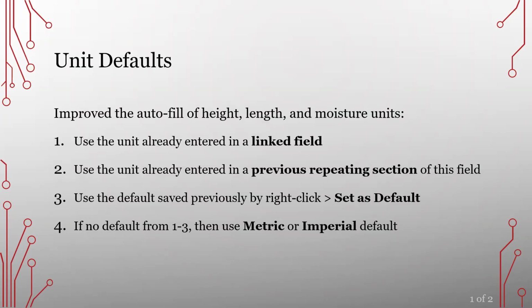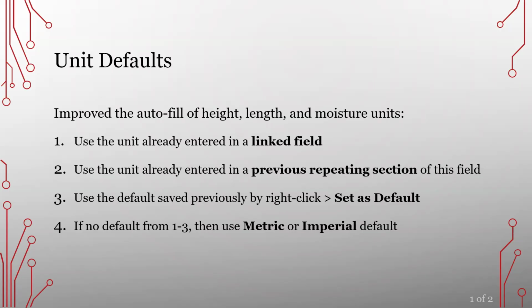Another type of default that we worked on would be across a lot of different sections of your site description. There's a variety of different fields for the height or the length or moisture of all sorts of different objects. But they all have a similar data type, and there's similar behind-the-scenes functionality of those types of lists.